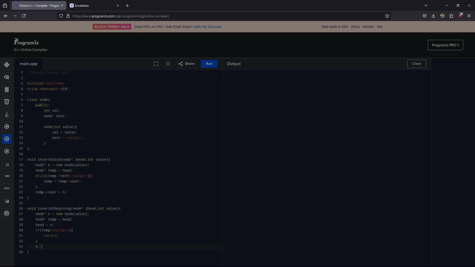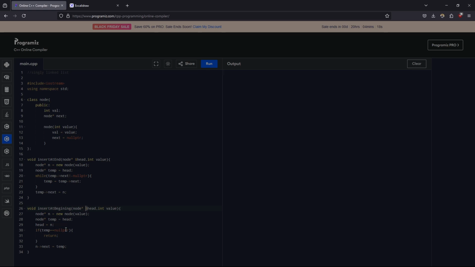So now we have to make n's next point towards that block, whose address is present inside of temp. The value of head is already changed, and we are using a reference operator, so it means that the value of head in the original block, or from where the function was being called, will also get changed.